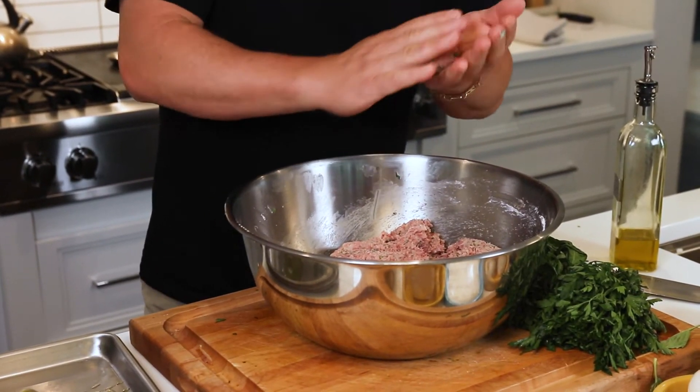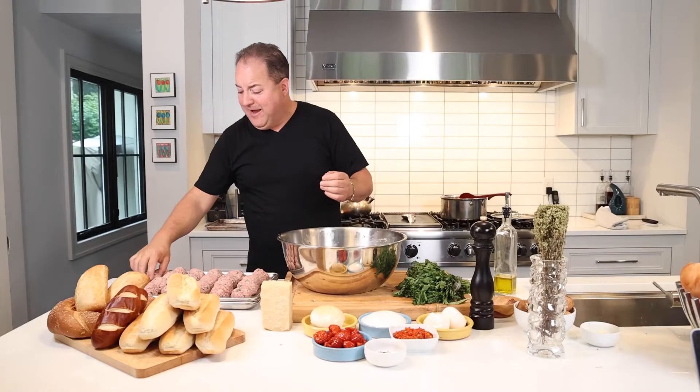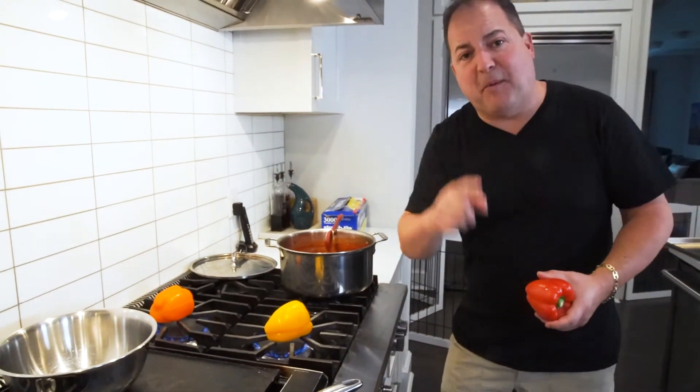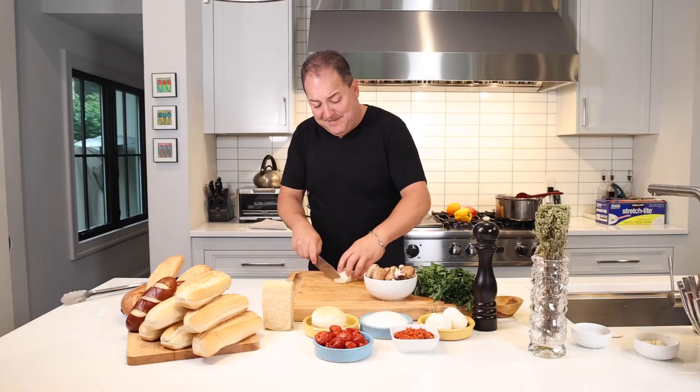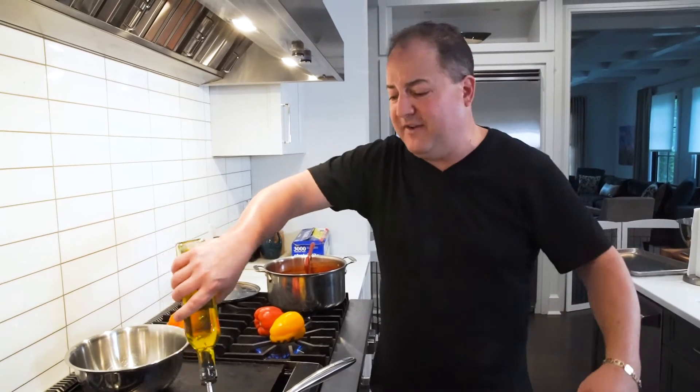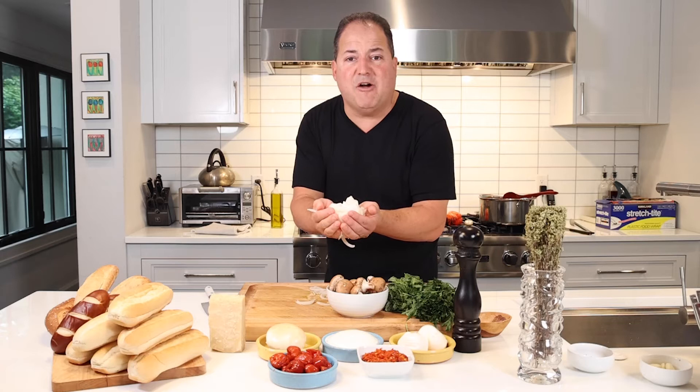Now it's time to have fun and get a little dirty. Let the beef speak for itself — we are creating nice little balls of joy. Season with kosher salt and always black pepper for the win. Give it one last mix and then we're gonna turn this into a bunch of beautiful meatballs. Lightly oil your sheet pan so your balls don't stick to the tray. Roll the meatballs and try to get them all the same size, looking for about two ounces. Don't play with them too much — perfect ball every time. We're gonna put these into a 500-degree convection oven, get them nice and golden brown, and then finish them in the sauce.